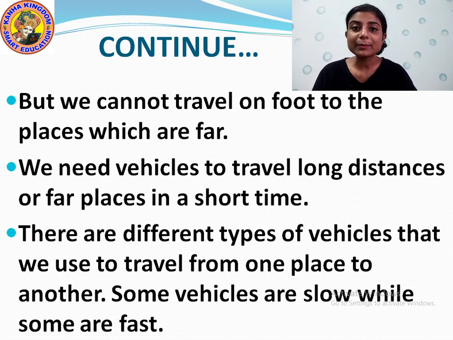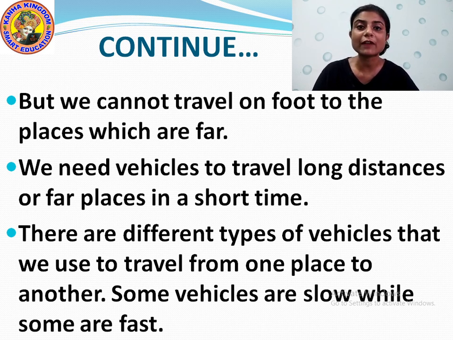So as our time gets saved and we do not waste time, we reach our destination within a short time, that means very quickly. If we want to reach some place very quickly, we use vehicles, because if we go walking, we will reach very late and the destination will be very far. But if we use a vehicle to reach a far destination, we can reach there early and also save our time. Understood? That is why we need vehicles to travel long distances.